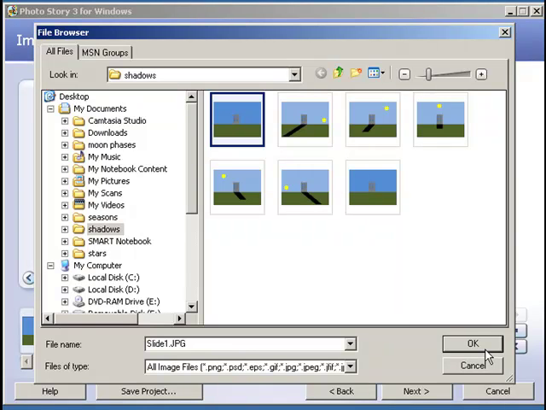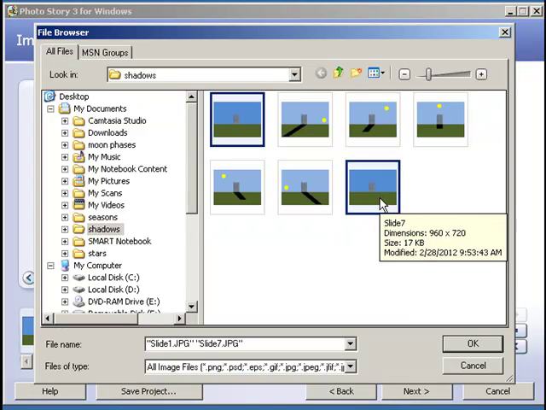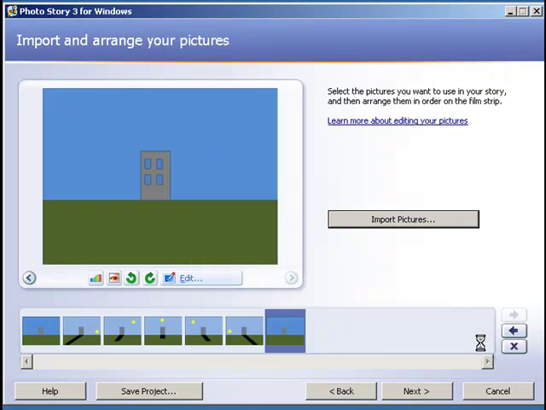They can click the first and OK or the second OK, but this is a good opportunity to teach them the control click. If they press and hold the control button, they can click two different files that are not side by side. This is a neat trick for working in any Windows environment. So when you're managing files, you can always select multiple files this way, and it's nice to introduce the students to that. Then they can click OK.